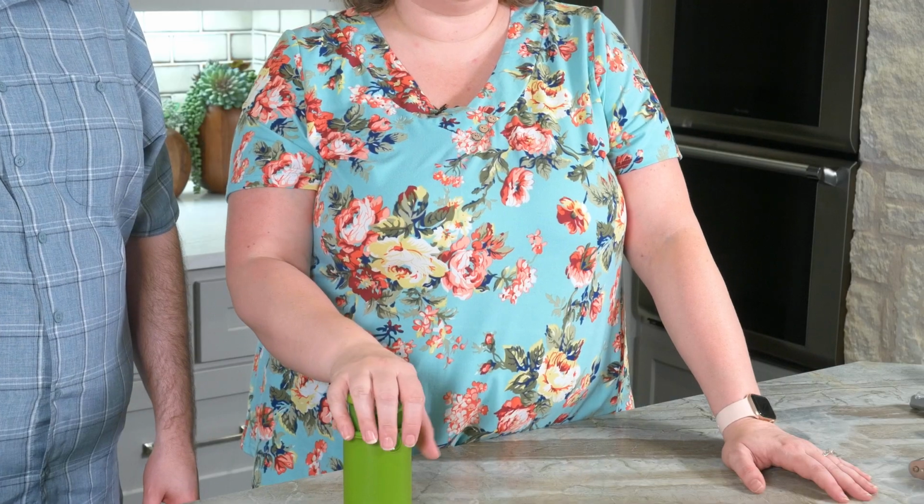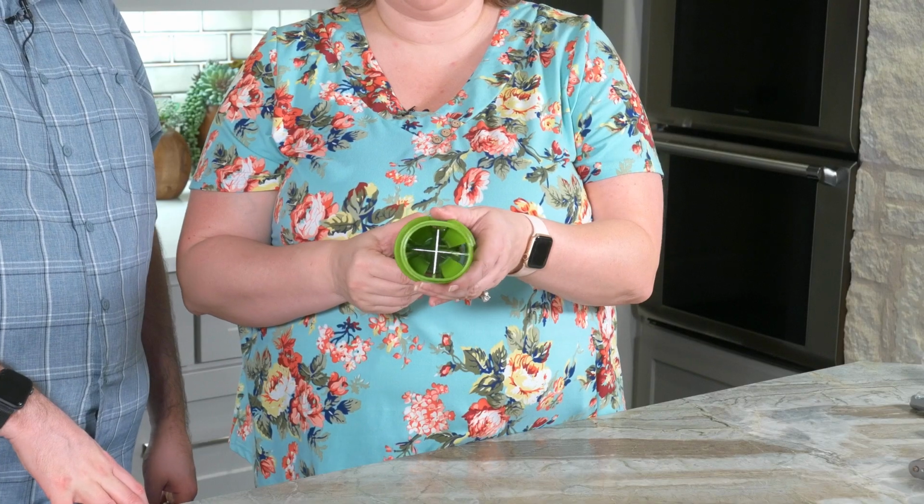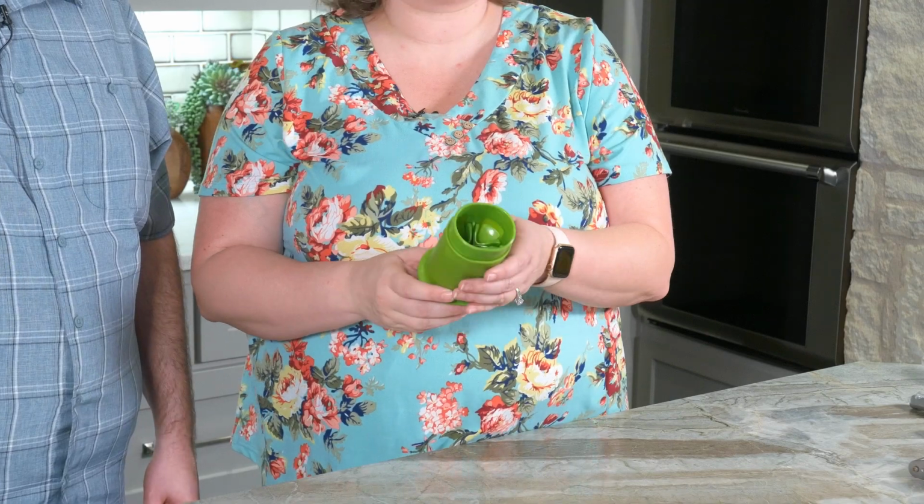This is a new item for me, and I'm really gonna have to try this out to decide whether or not I wanna keep it. But this is called a food divider. You're supposed to use this to cut foods into quarters easily. So you would quarter grapes and things for children and maybe a hot dog, I don't know.